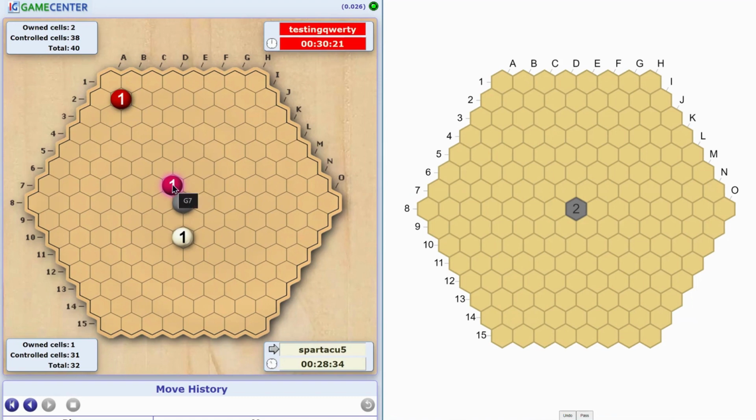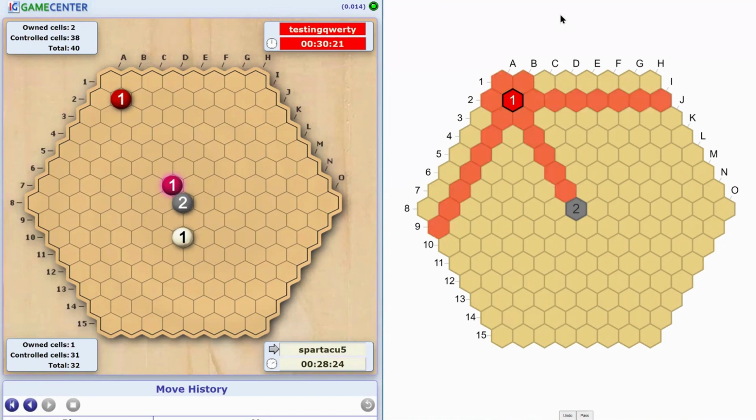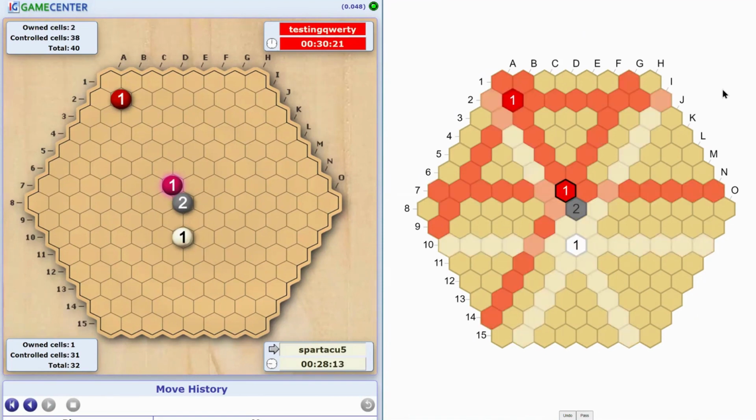And Ben immediately plays H7, G7, sorry, which is a pretty standard move in this pie. So let me just put on the influence so that you can see a bit better. Okay, so the idea of this position is that white has more control on the bottom and a little bit on the right. And red has more control on the top left, and both parties are going to expand in both directions, towards the top right and towards the left. And we will see what happens.